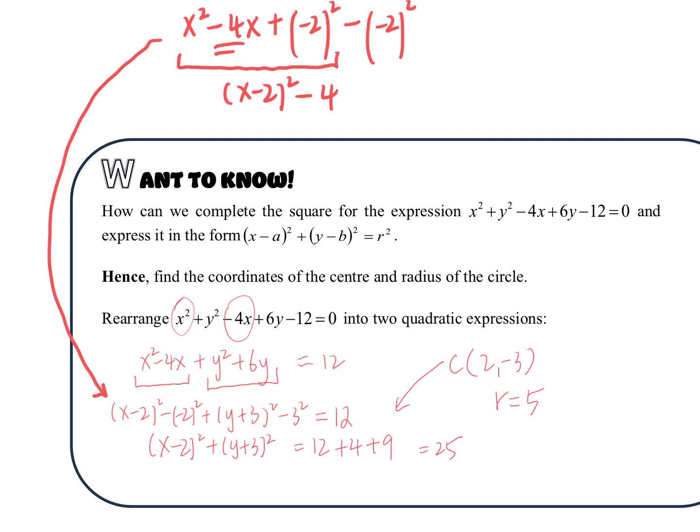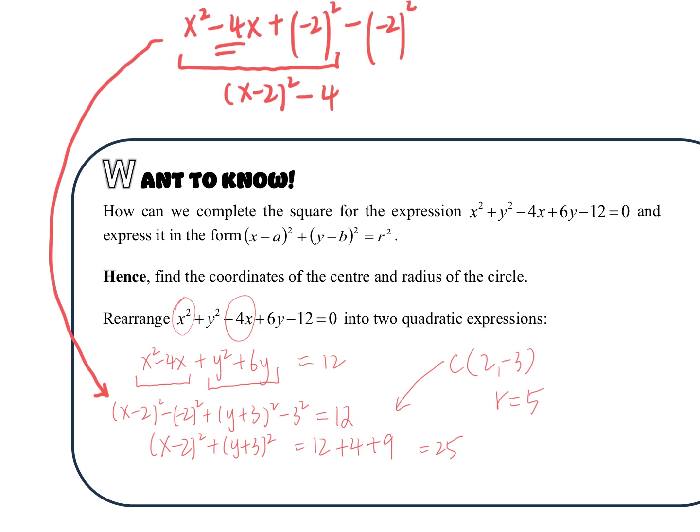But just now I told you the shortcut already. You can also find the center by dividing this number by -2. So center is 2 and -3. Same. It's the shortcut. Of course, because they just give you 1 mark for center, 2 marks for radius. So you give me the center, no matter how you got it, I will give you credit if it's correct. And how you get the radius, it doesn't matter.